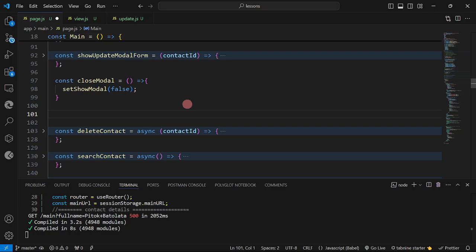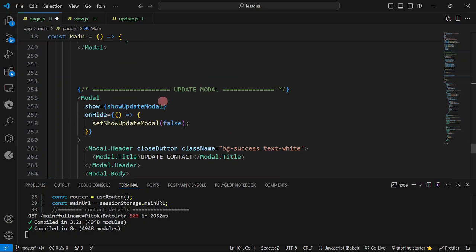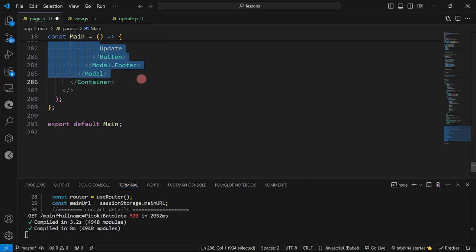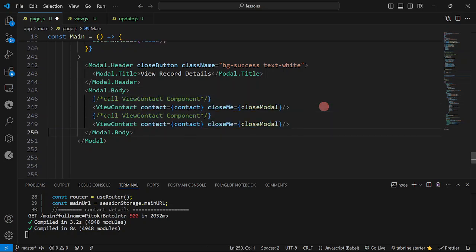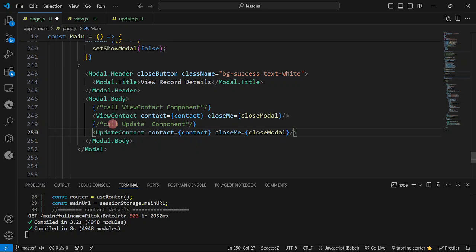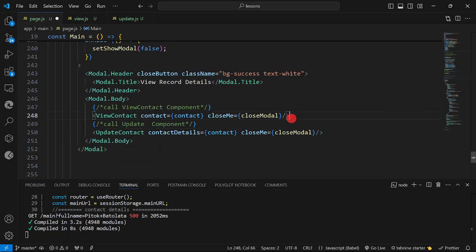Then in our main page, I'm going to remove my view, since we are going to call now our update and view from a single definition of the modal. So we're going to have here update contact, then I guess I have defined it as contact details and the close me.